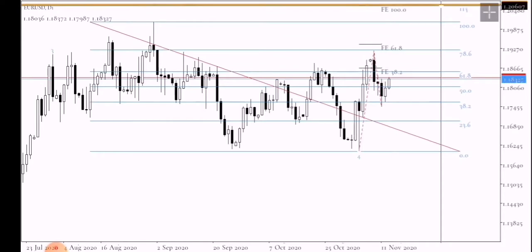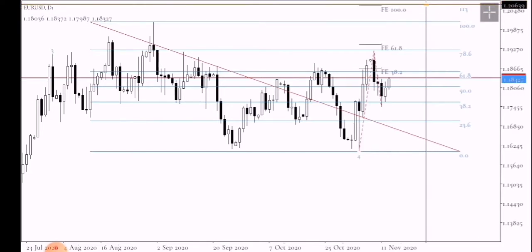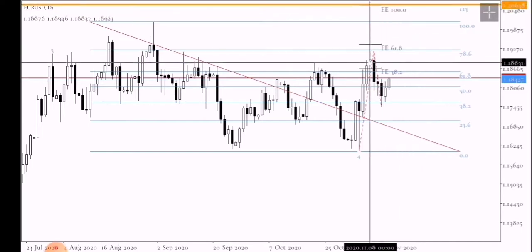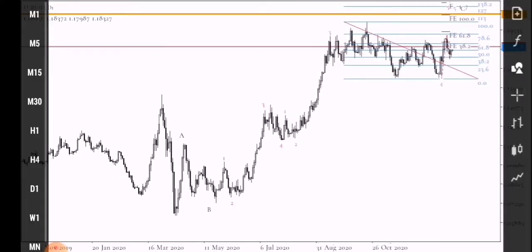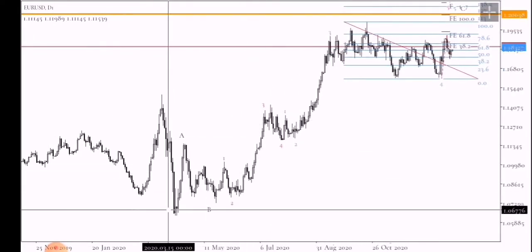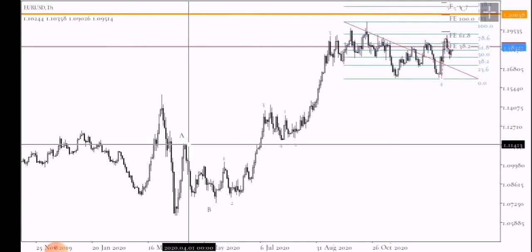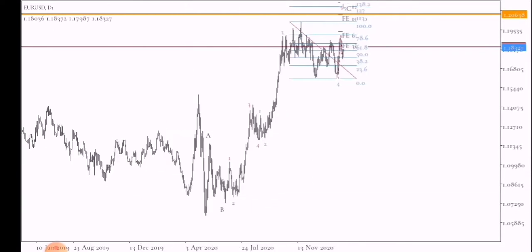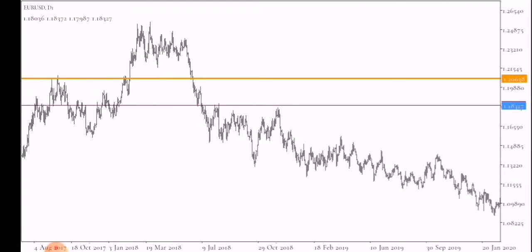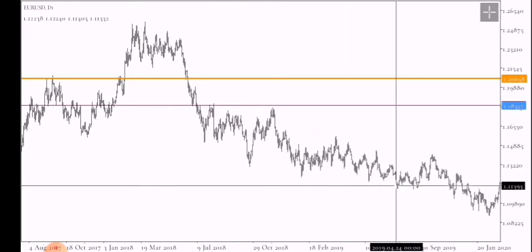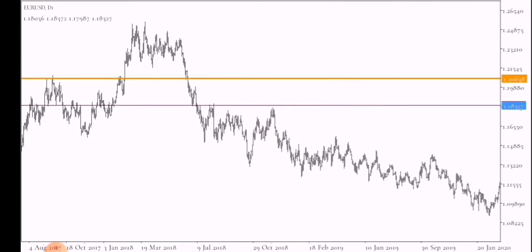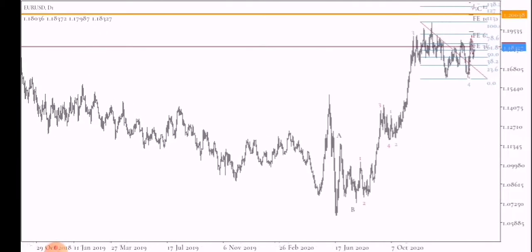Now 113 is a number mostly used in harmonic trading. I don't really see that much in Elliott waves, at least I haven't, but at least we have one other clue over here. And one more thing: you see this move that we've been doing so far. If we go to the weekly chart, we see that big move. Even here on the daily chart, you see that big move down from all the way up here to down here. Let's all agree at least that big move has to correct, right?